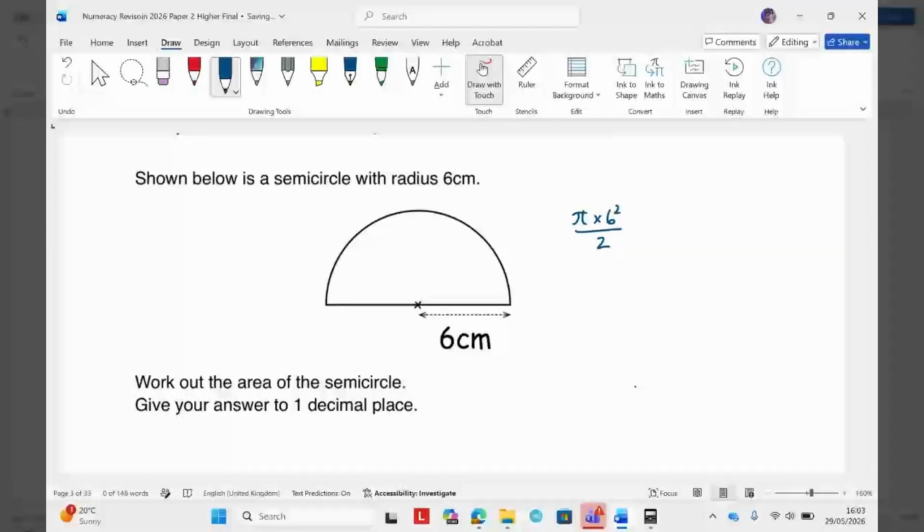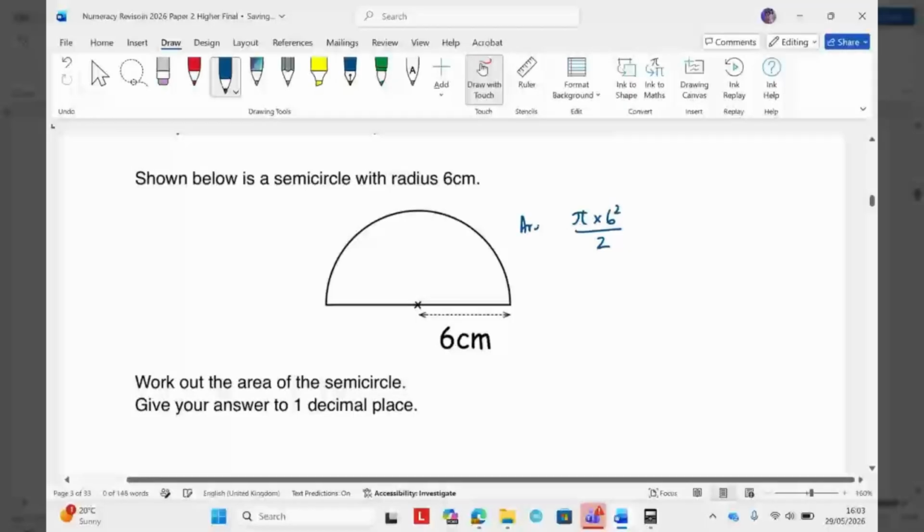It's only half. So I tell you what I will do in this one, if you want to pause and do it. That would be the area of the semicircle. Can you also do for me the perimeter? If you want to pause, I will go with the perimeter of the semicircle. And if you didn't pause and you want me to do it, then we would need to know how far it is. Perimeter is how far it is for a little person to walk around the shape. So the little person would have to walk halfway around the circle and then back along. So he would walk the circumference of the circle, pi times d. In this case, d is 12, so pi times 12, but only half of it.